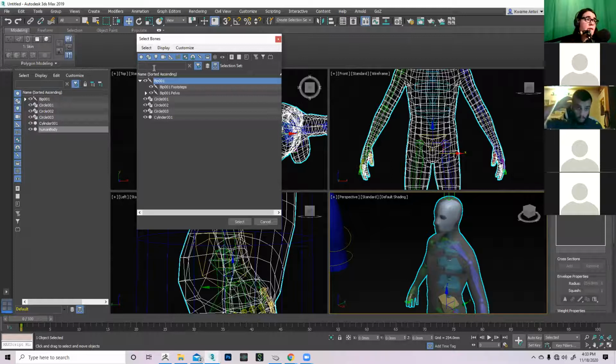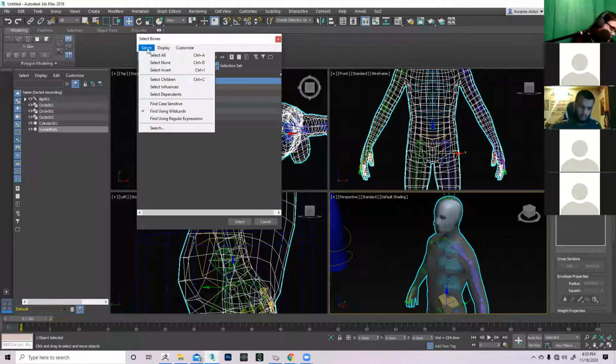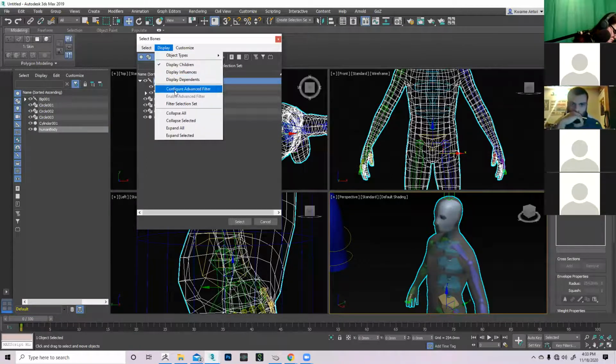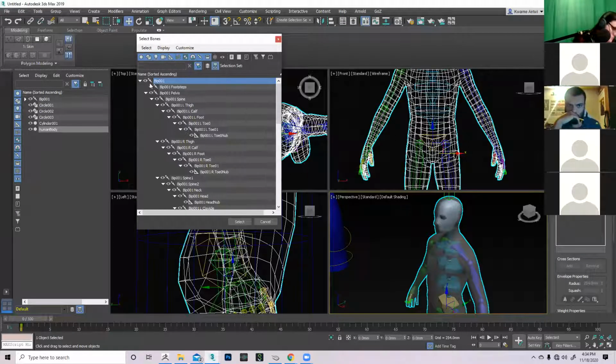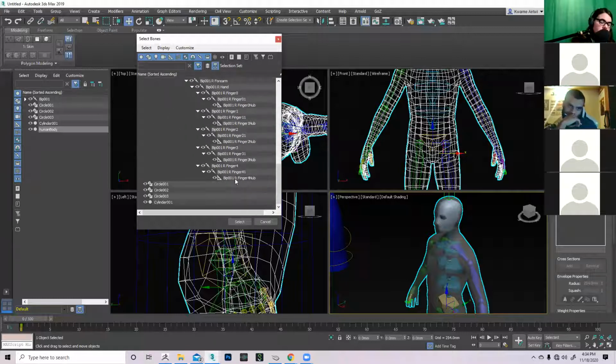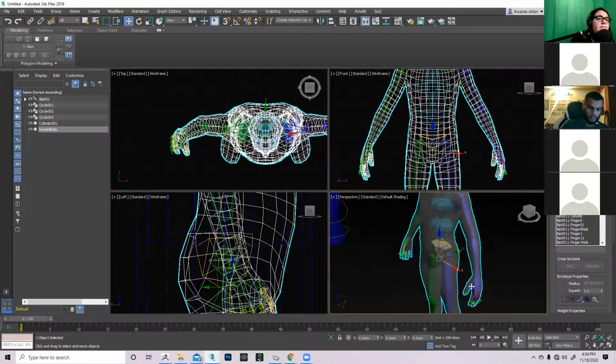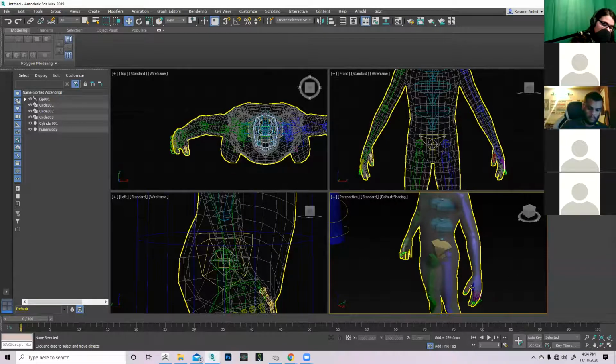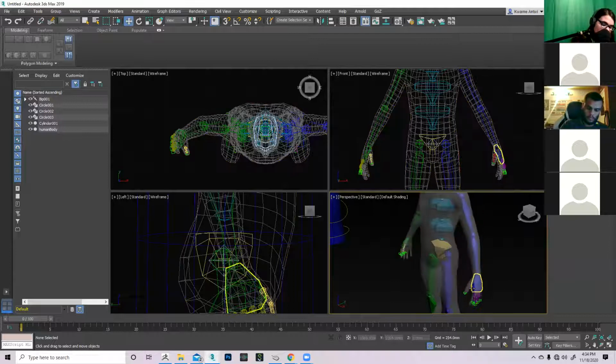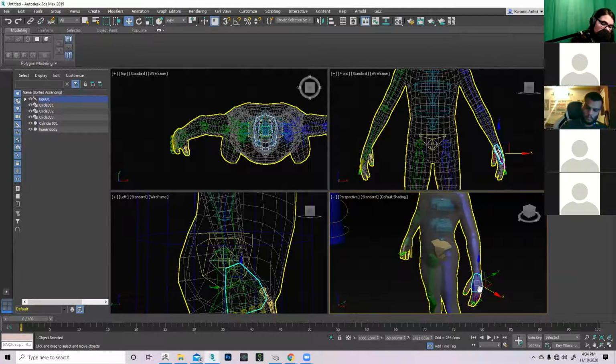So I'm going to go to expand all. Let's see. And I'm going to select everything under biped 1. Here it all is, and click select. So yeah, big list in here. That's totally normal. I've seen way worse lists than this as far as rigging. And now what it actually did was give you a best estimate, which is a great start for a rig.